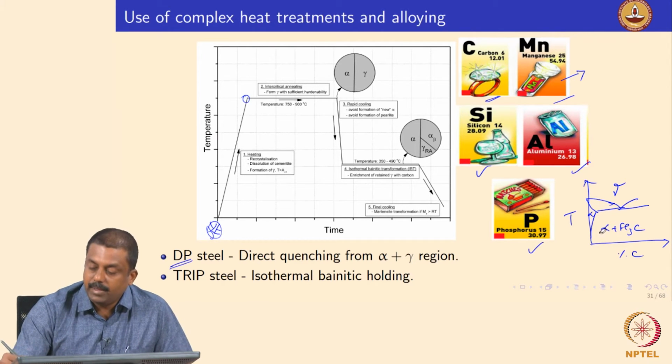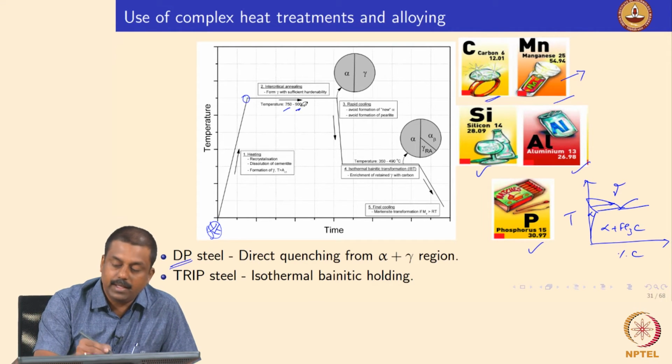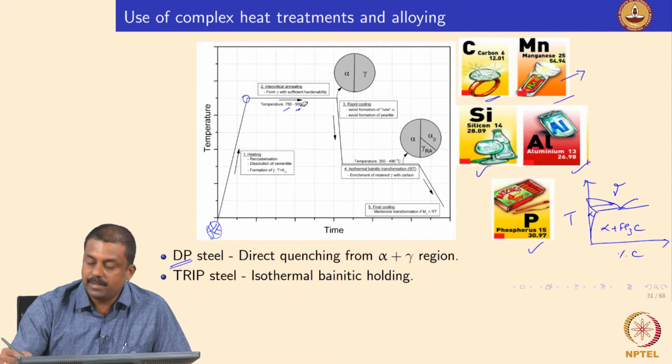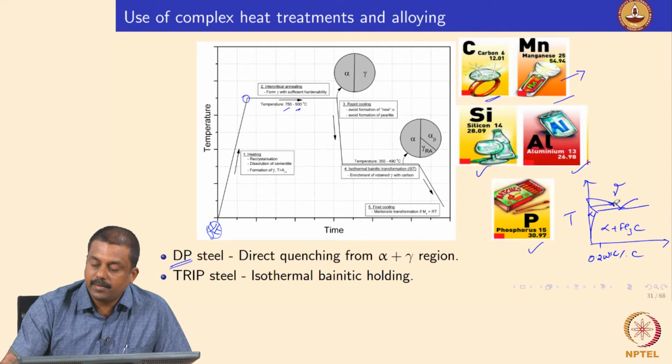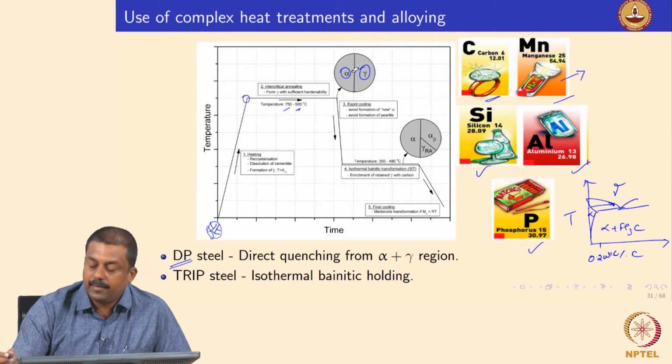So we take the material to a temperature, for example here, about 759 degrees centigrade, which is where conventional DP steel is treated. If you have, say, 0.2 weight% carbon, we take it to a temperature of, say, 800 degrees centigrade, and hold it there to form a microstructure with a mixture of ferrite and austenite. As already explained, this line gives the carbon in austenite, and this line gives the carbon in ferrite.